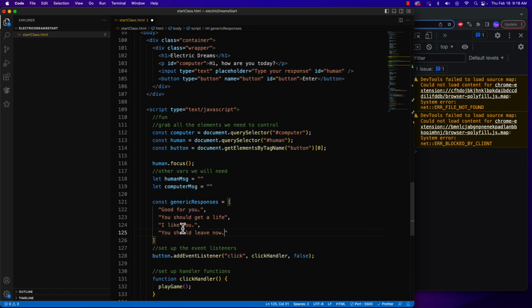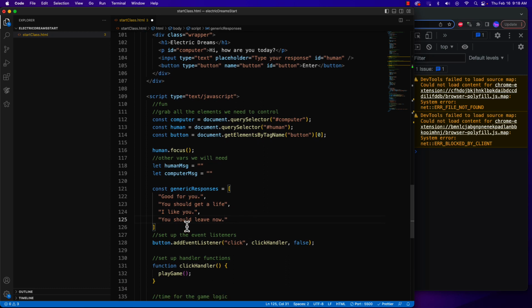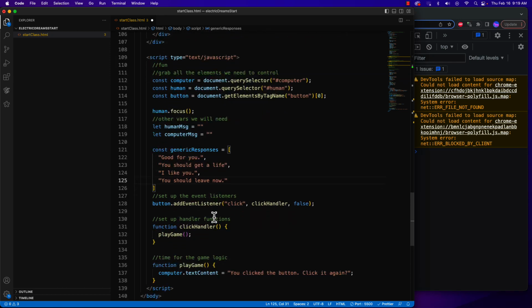And we're going to then choose off of this list based on a random value initially. So we're just going to compute out a random value as part of this.